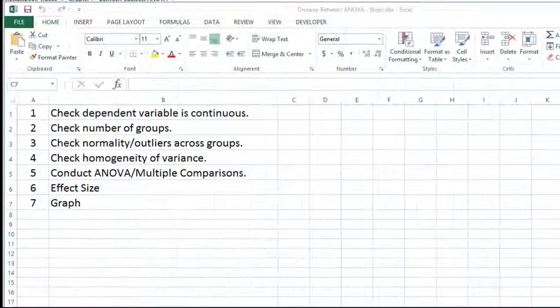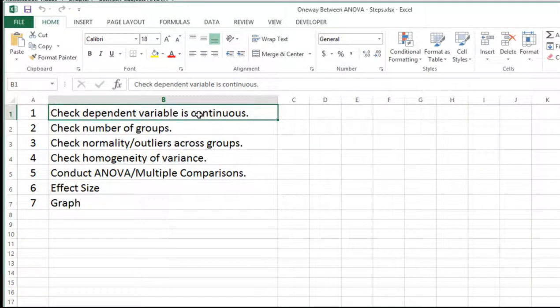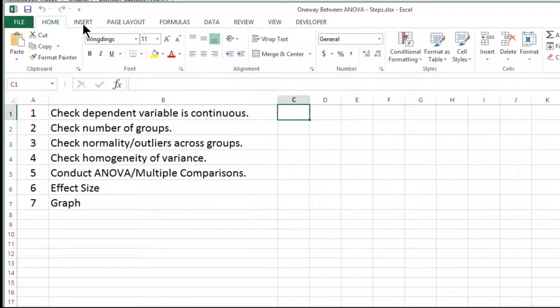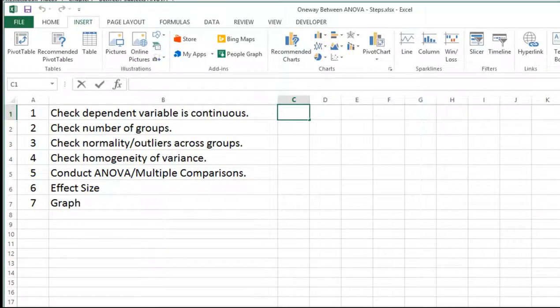So the first step, based on the video where I described all the steps in more detail, is to check the dependent variable is continuous. I assume you already know what that means, and I'm going to check it, and you can see here that the values are obviously continuous in nature. In fact, they are a score from 0 to 100. And so I'm very satisfied that these are continuously scored data, and so that means a one-way between subjects ANOVA is a possibility. So I'm going to give a check mark for that one. There we go, we got a check mark for that one.